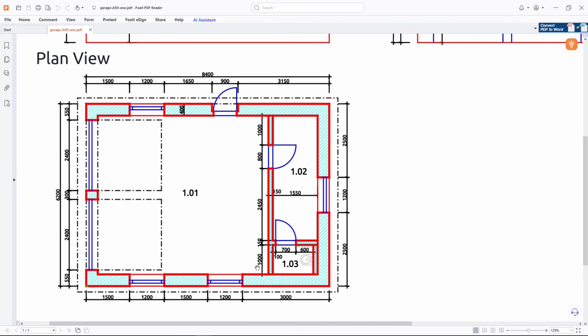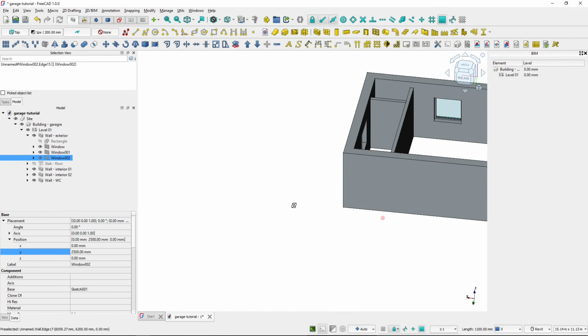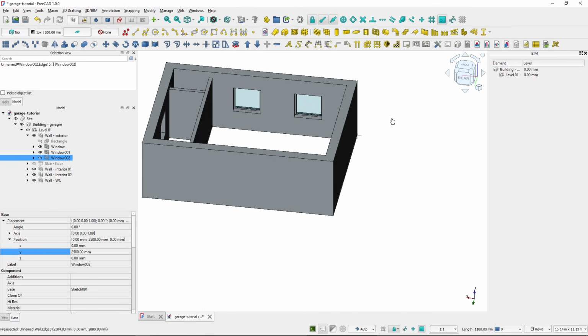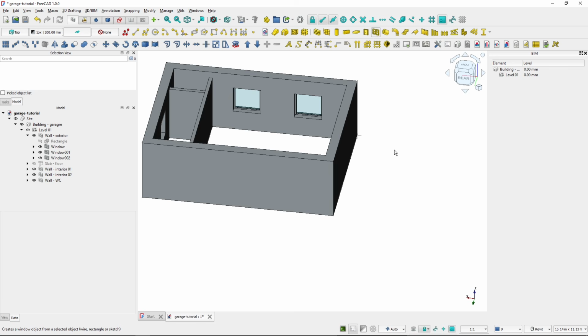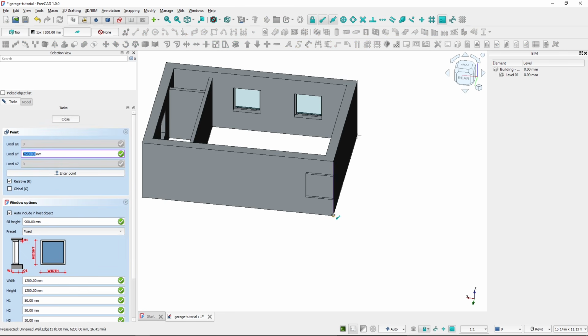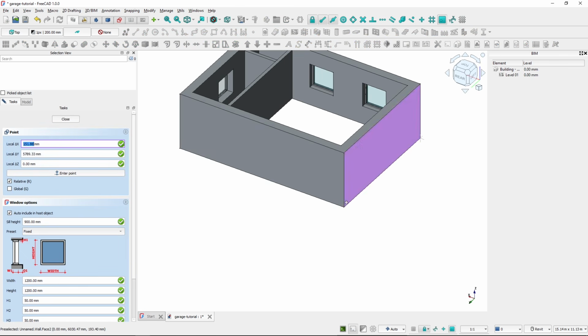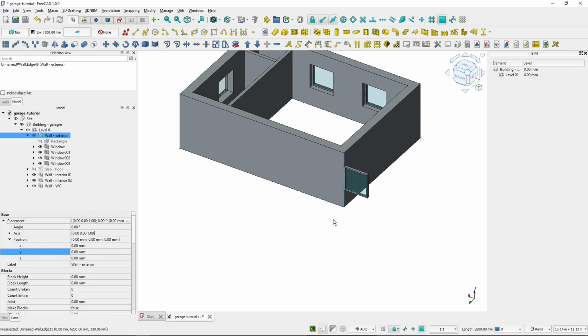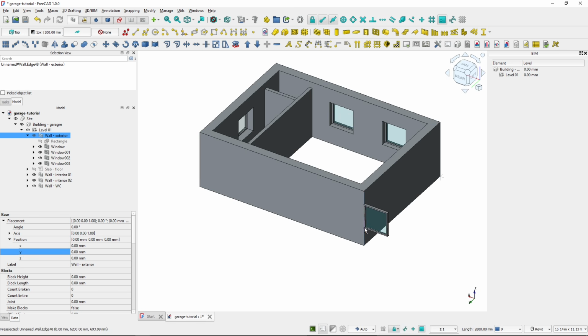Okay, and I think we've got only this window left, so it's 1500 millimeters from this corner. But now you will see, I will deselect everything, fire up the window tool, and when I'm placing the window, it's placed completely outside of the wall because I'm always placing it by the right corner.